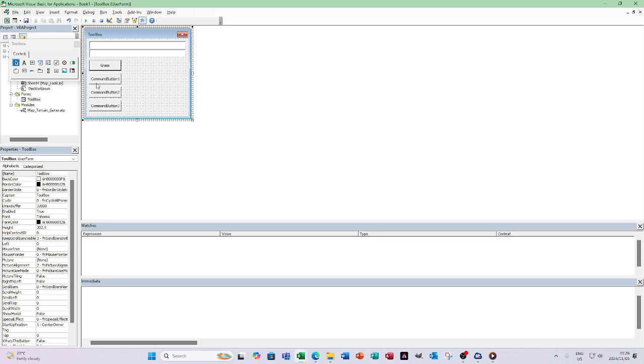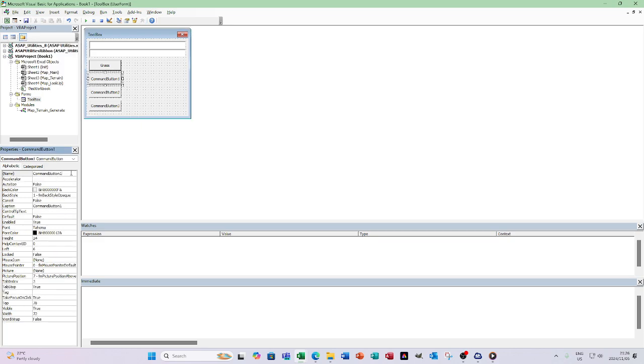Voila. Okay, so we have our buttons, and I'm going to call this one CMD water, and I'm going to call it water. And this one I'm going to call CMD soil, and I'm going to call it soil.